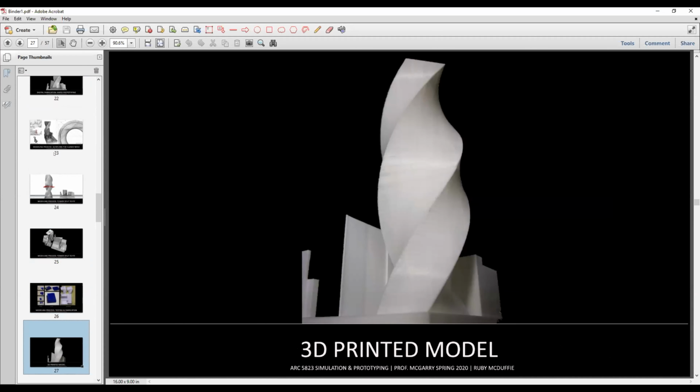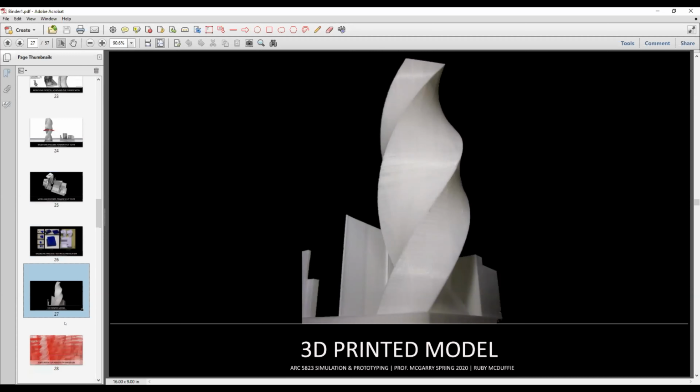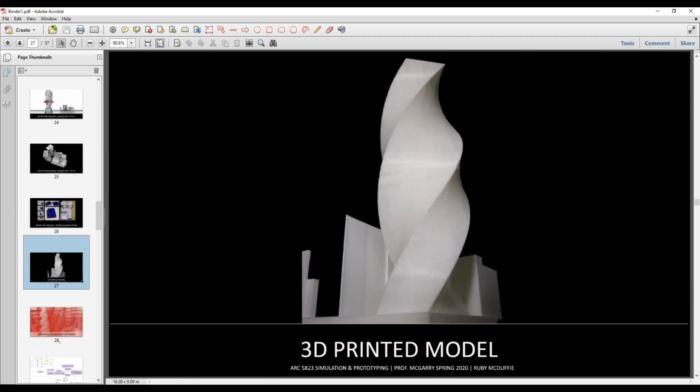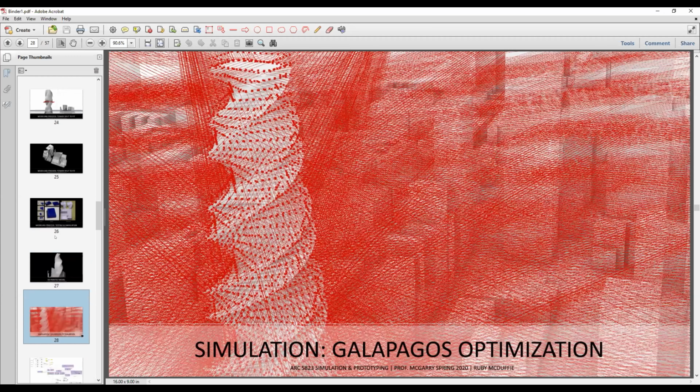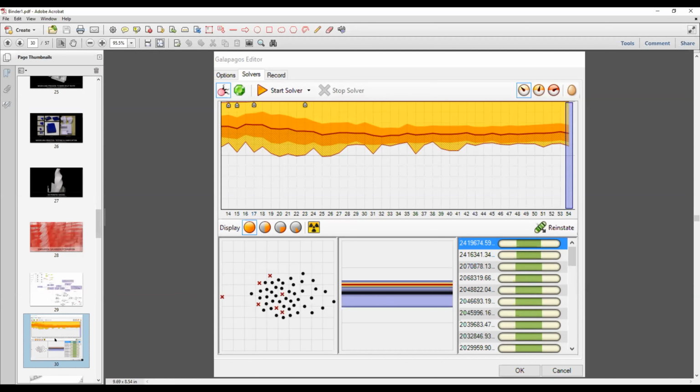So I went from the mesh to a prototype to model, and then we did some studies in Galapagos, choosing a design or a layout based on that.